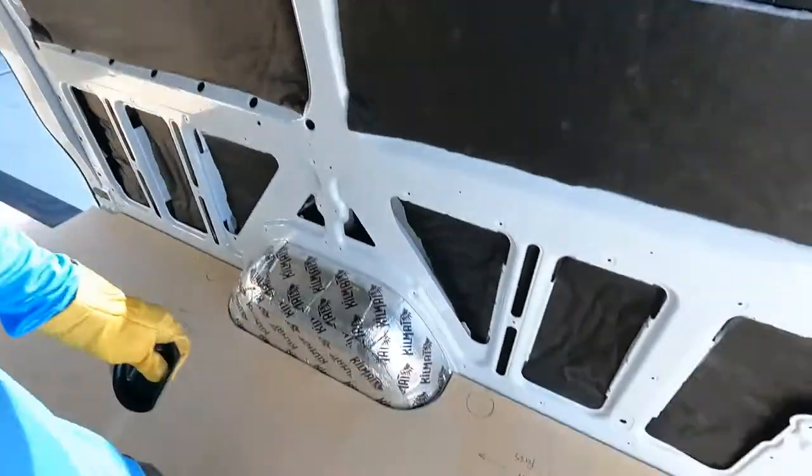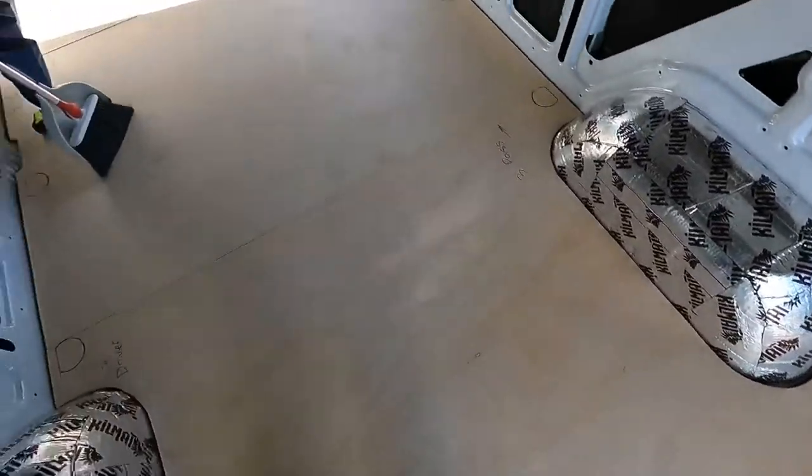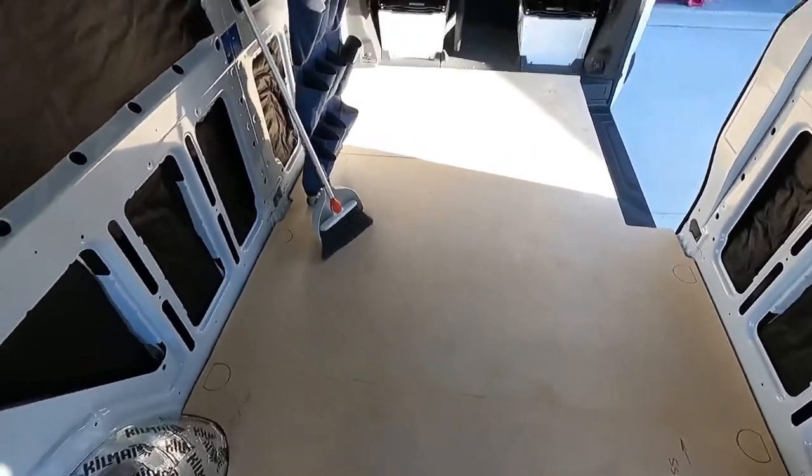So today we're going to be working on the floor a little bit, and then I think I might start working on framing if I can get there. I was sleeping on it last night, trying to figure out how I want to secure the plywood floor down so that it doesn't move.